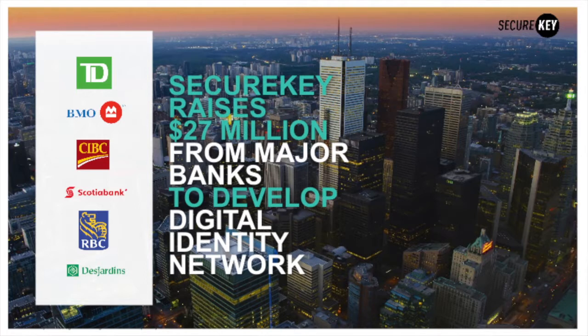So this gets us to what we're doing. We actually have a network that Randy referenced. This launched in 2012, and allows Canadians to use their bank account to get to government. So if I want to get into CRA, I can use my bank account to get there. And this has been transformational for the government. The challenge the government had is, every single year you went to CRA, every single year you forgot your password, every single time. And every time you forgot it, it cost them $40. The reason is they have to be sure it's really you. So in order to let you in, they send you a piece of paper in the mail. You've got to get the piece of mail out of your mailbox and then type that back into your computer to get in. That costs $40.